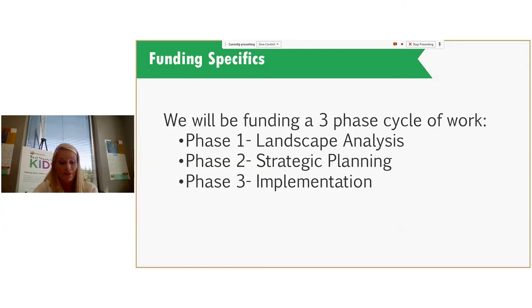So that moves into phase 2, our strategic planning process. Again, we're really looking to collaborate with the stakeholders that we engaged in phase 1 of this work to help us build a strategic plan to have a comprehensive system of universal developmental screening that meets the needs of all children prenatal to 5 and their families in all communities, to be delivered throughout all child, family, and community systems.